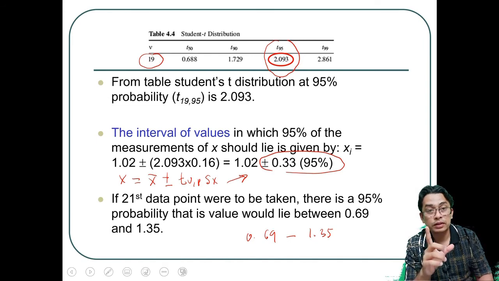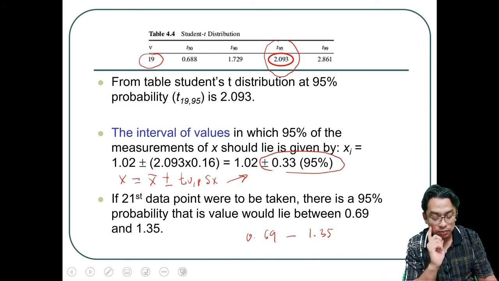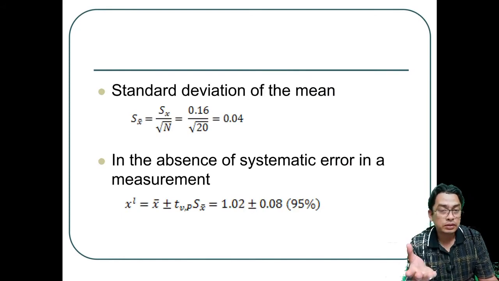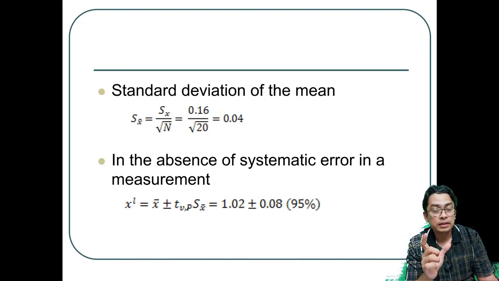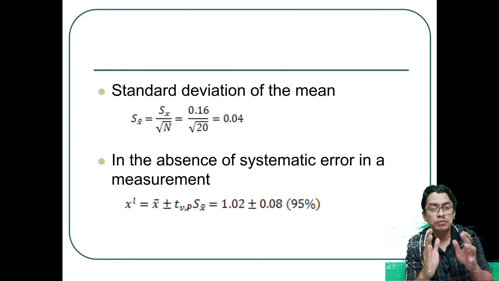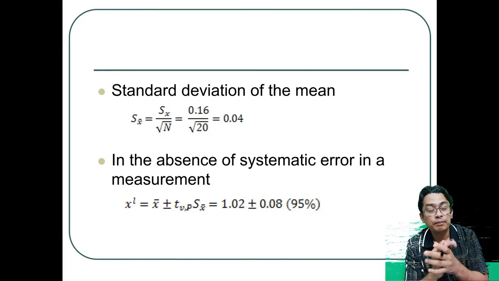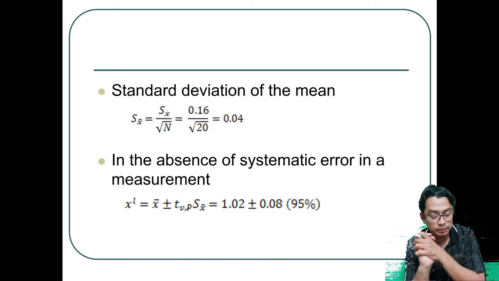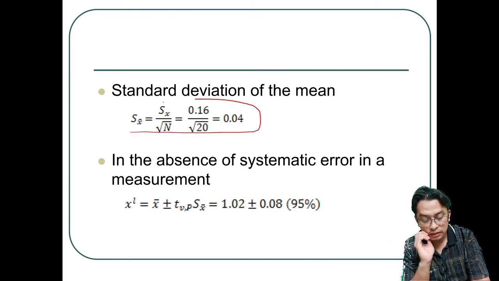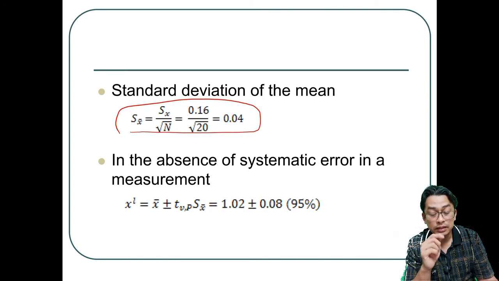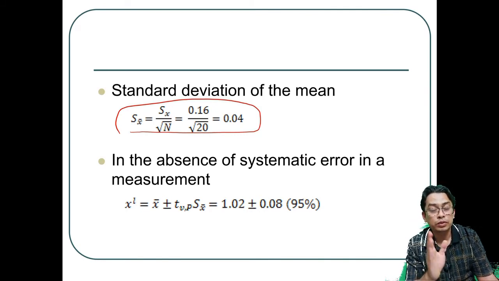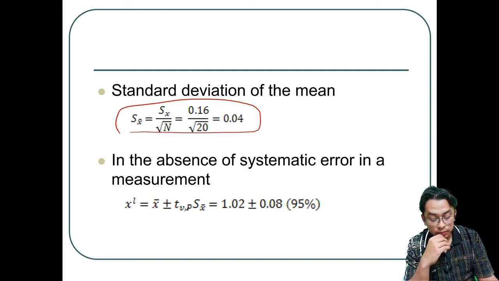Alright, so the question is for number C. I want to explain a bit on that. As mentioned just now, this is only a sample of finite size, so the mean value is not a true value. It must have some difference from the true value. So we want to find how big the interval is, for 95% confidence, by which the mean will differ from the true value. So we find the standard deviation of the mean, the deviation of the mean value from the true value, which is the standard deviation divided by the square root of n, and the value is 0.04. Then we put it in the equation.